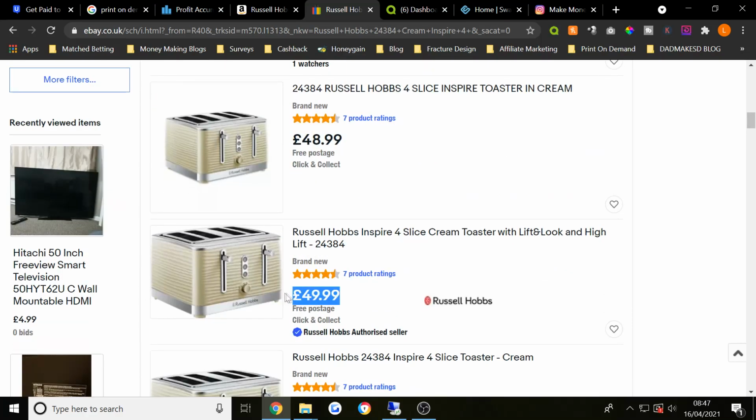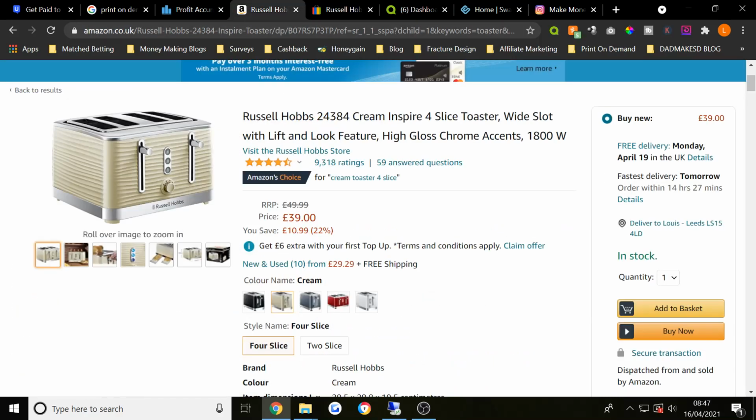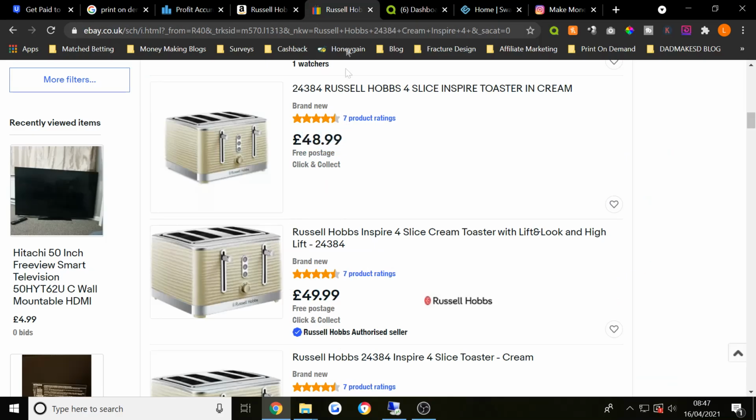But if you go onto eBay, copy and paste that same toaster, they're selling it for like £50. So you could be making like £15 just in the profit in between. That is something called retail arbitrage. It's not the fact that people aren't looking on both, it's just people are lazy. If people prefer a platform such as eBay, they're going to just look on eBay, they're not going to look on Amazon. Like with my mum, she goes on eBay all the time, but she's not really fond of Amazon. Not sure why. But if these people aren't willing to look for the better deal, why don't you just make some profit in between? It's the best way to go.